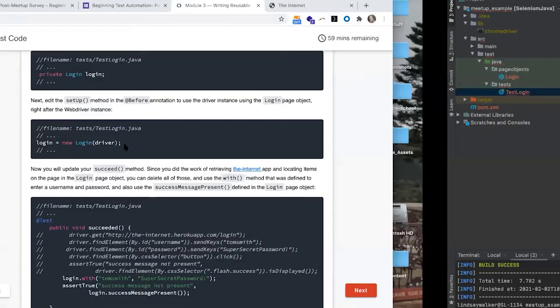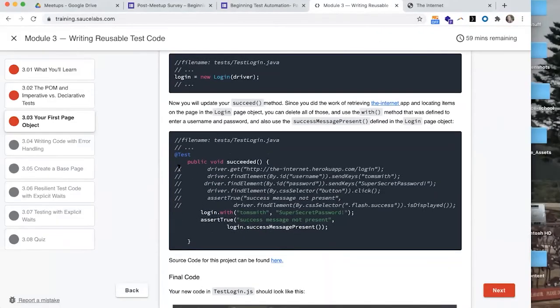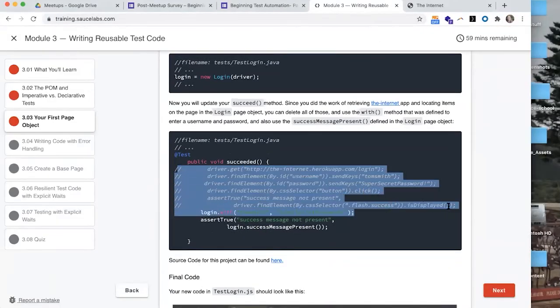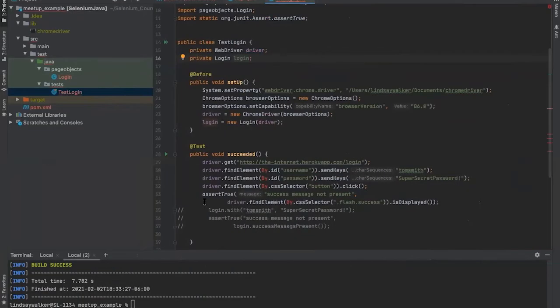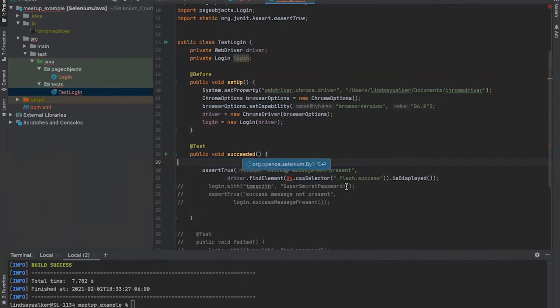Last but not least, we're going to change all of our code. All of this imperative language that you have right here is going to simply be replaced with this. So if you're looking at your test code, gross, this is super imperative language. Let's get rid of it. It's too complicated. Simply replace it with this.